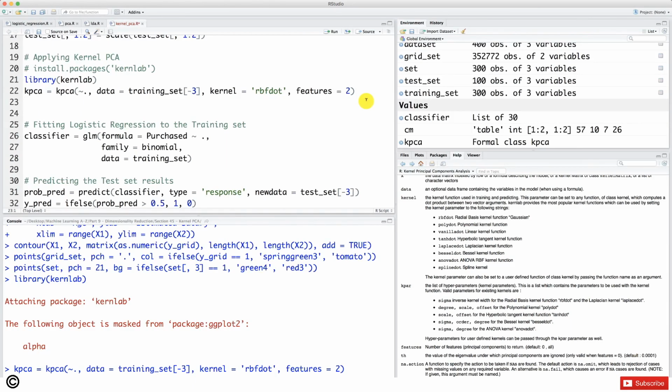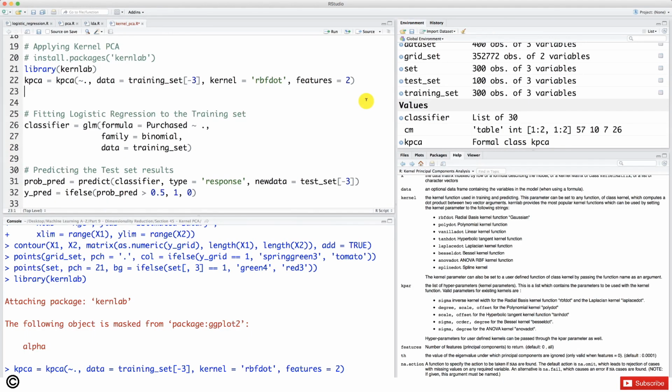So we will do it step by step and we will see where we need to make some changes. All right, so first, as for PCA, we're going to use the predict function to transform our original training set into this new extracted training set. This new training set, with the new extracted features derived from kernel PCA, we call training set underscore PCA.